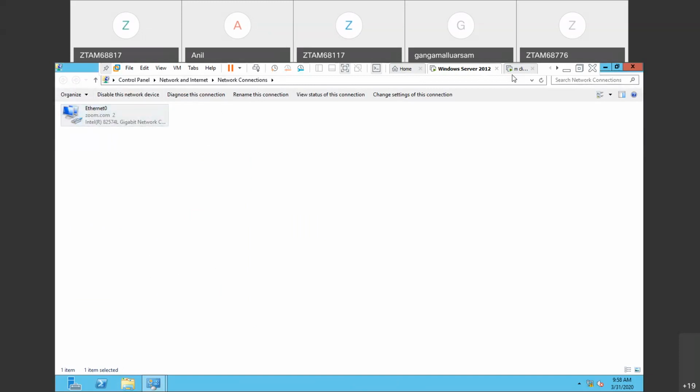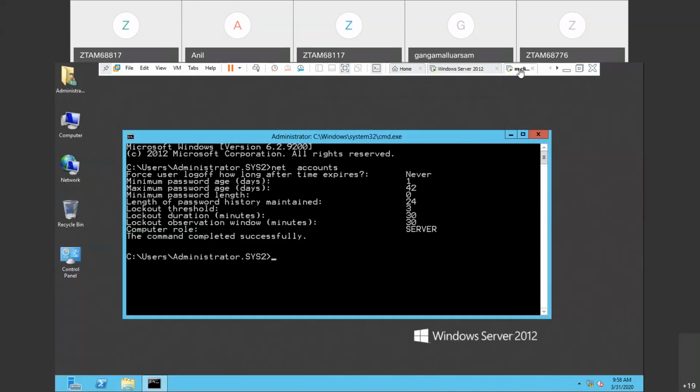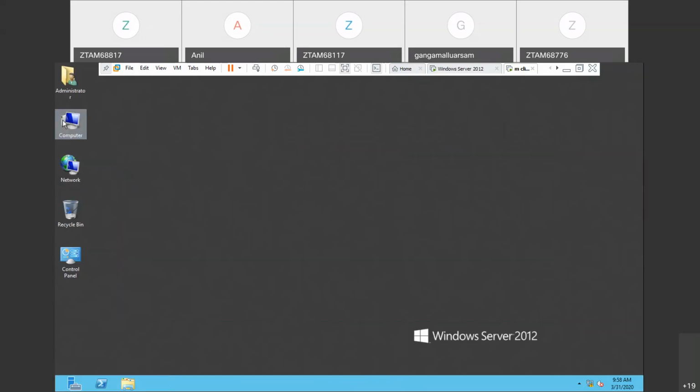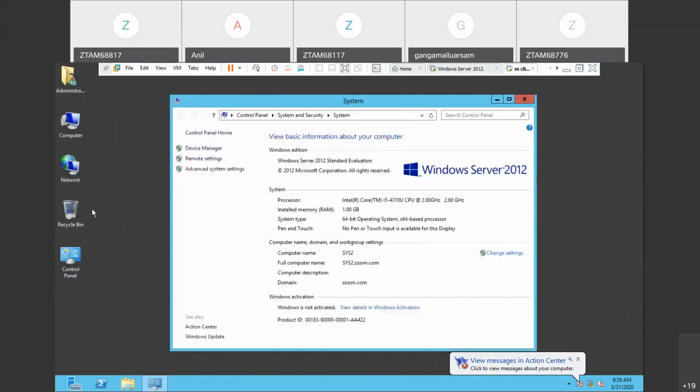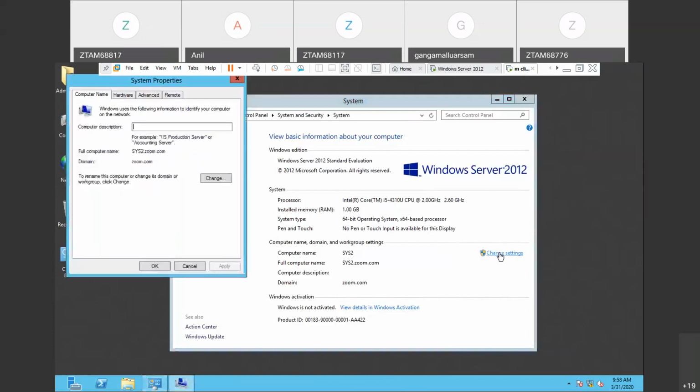Now everything has to be done, the setup in the second machine. So by default, this machine is in what? Member server. So first we need to change this machine into the work group. See, it is a member server. So how do you change it? Go to the change setting. Change it into the work group, because I need to make this machine also DC. Because two DCs means two different forests.